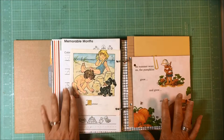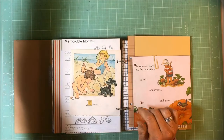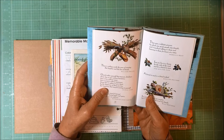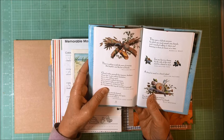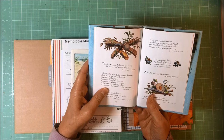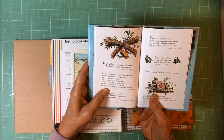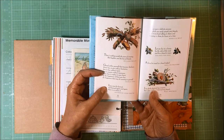Before we end, let me read to you very quickly from a token of friendship again. And this one, of course, is talking about friendship and what is important in a friendship. It says, guard within yourself that treasure, kindness. Know how to give without hesitation, how to lose without regret, how to acquire without meanness. Know how to replace in your heart by the happiness of those you love, the happiness that may be wanting to yourself. That's really sweet. And then this one here, love must be learned and learned again and again. There is no end to it.